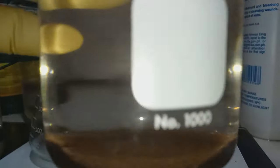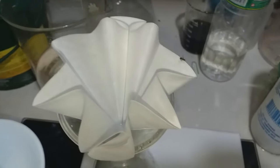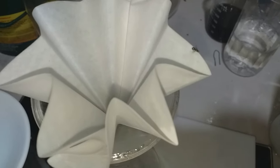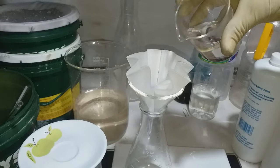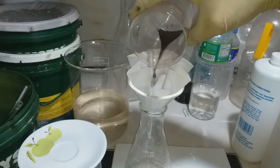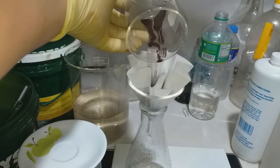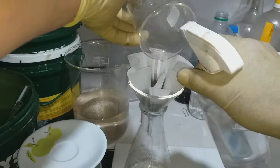After 3 times washing or boiling with water, that is our gold. Very nice, very clean water. And I have prepared filter paper to capture gold powder for melting. That is our gold.